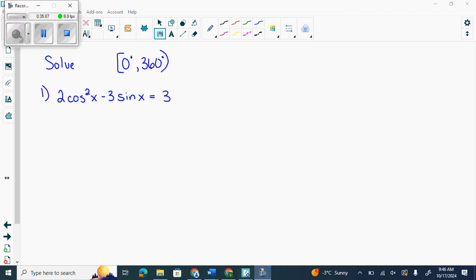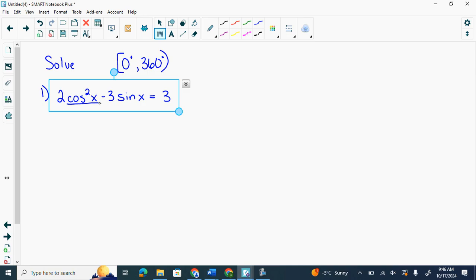We're going to replace the cos squared x only, correct? So what are we going to have to remember to do with that 2 in front? You have to do brackets, 1 minus sine squared, and distribute the 2 through. Yes? Because we're just replacing the cos squared. We always replace just the sine squared or the cos squared, so that's 1.